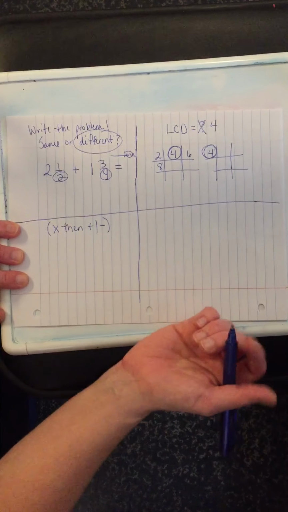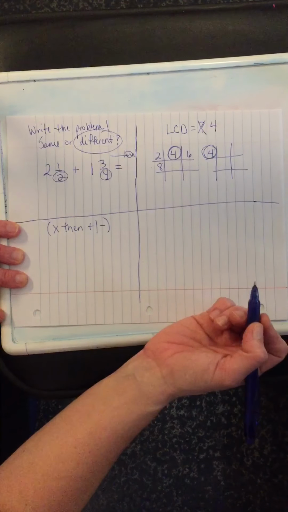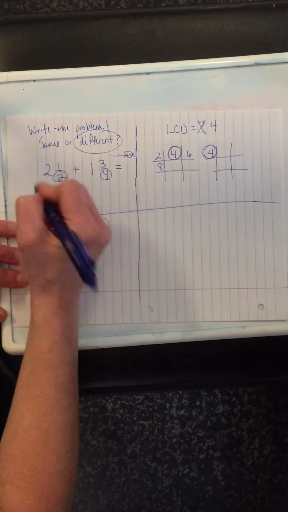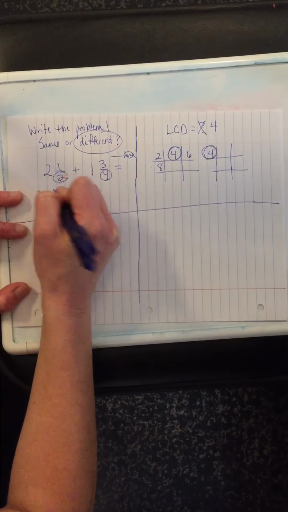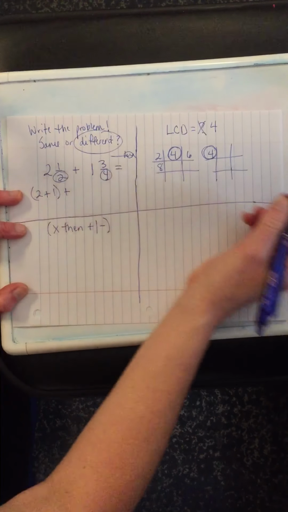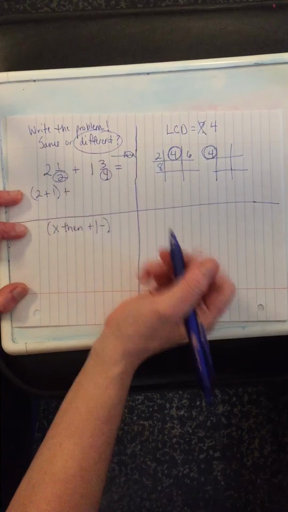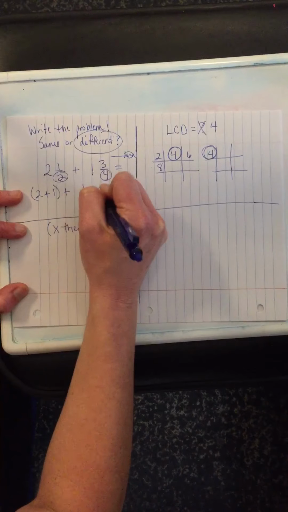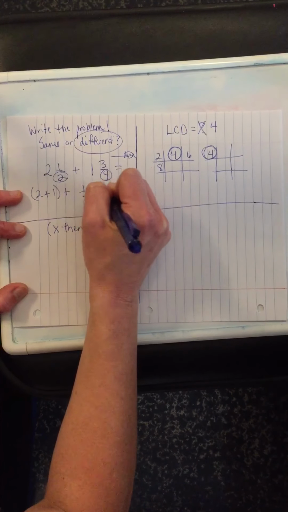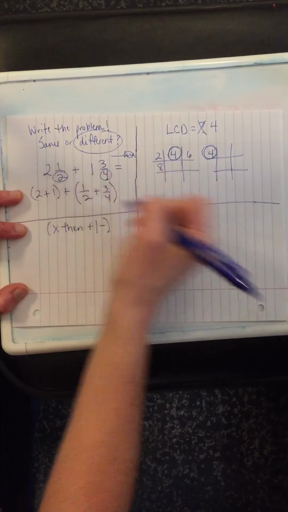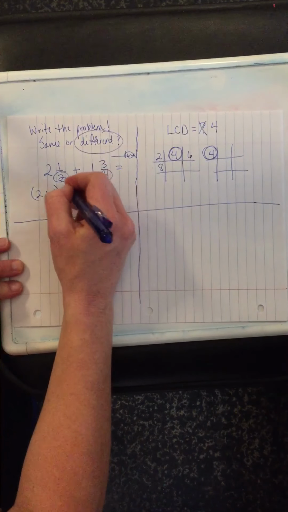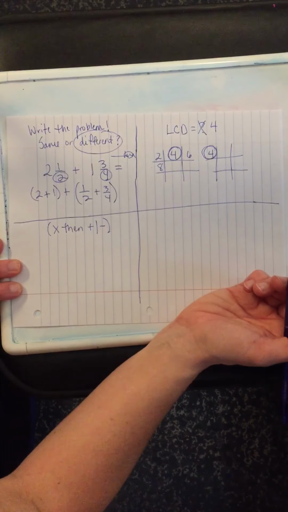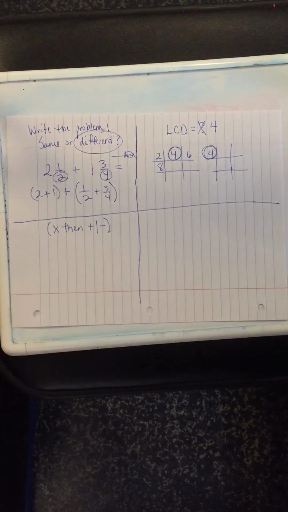Remember, well, I should have done this before, but normally we would break these apart so we could create our order of operations, so I'll go back and do that. So 2 plus 1, remember we take the whole numbers and group them together and the fractions and group them together. Sorry, I didn't remember to do that. So we only focus on the fractions right now. We know how to add those two numbers together. Why do we have addition right here? Because we're just going to put these pieces back together in the very end. So that's what we want to do.